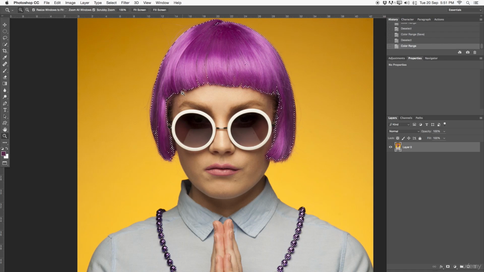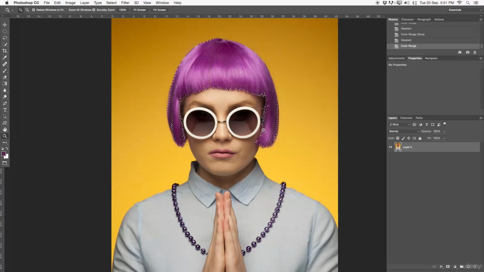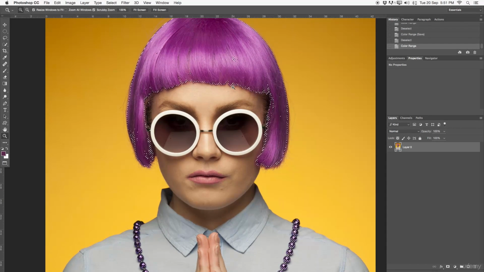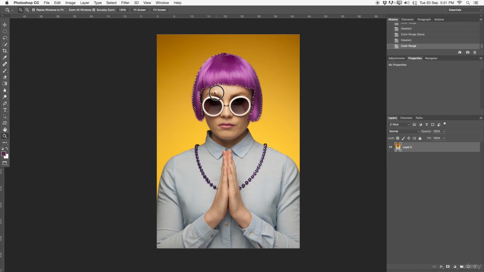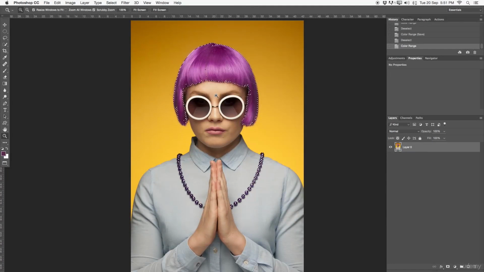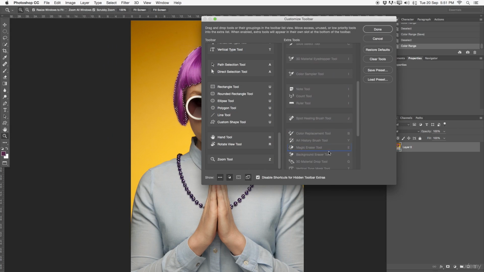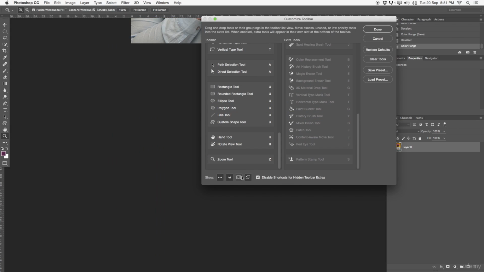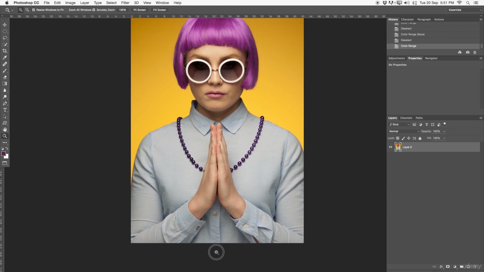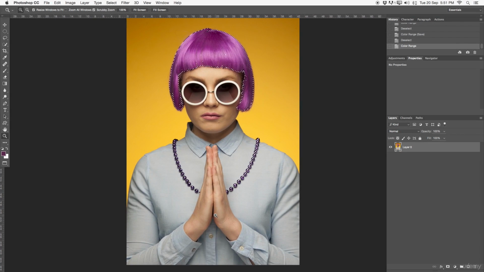I just hit OK, and right away you guys can see we also have a really brilliant selection around our wig. So again, Color Range is an amazing tool to also get some more selections and easier or quicker selections when you are struggling with the Quick Mask tool, which we've talked about earlier, which was here in our toolbar. Let's go Edit, Toolbar, and again, right away here at the bottom, it should be here, Quick Mask. There we go. We select Quick Mask, it's also now active. I'm not going to install this right now. We've talked about Quick Mask, either with that, or again, if you want to create it just with a normal mask.